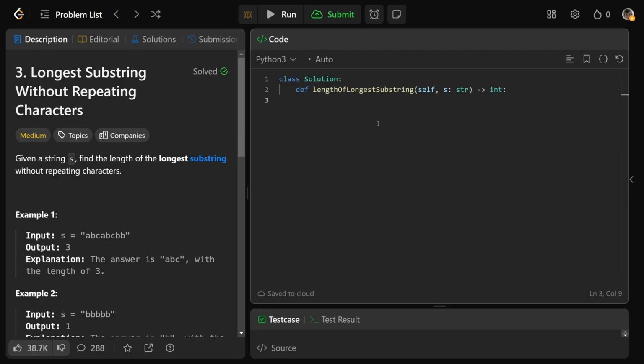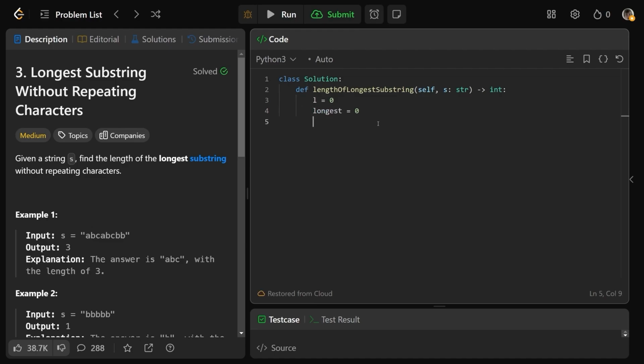Okay, so let's write this code. We want L to be initialized at 0, and you might expect me to set R to be 0, and I kind of implicitly will in a moment, but we're going to end up sending R through a for loop, and we're actually going to have a for loop and then a while loop inside of that. Sounds like n squared. It's not. We'll see it in a second. So we have L as 0, and we'll set the longest equal to 0 as well.